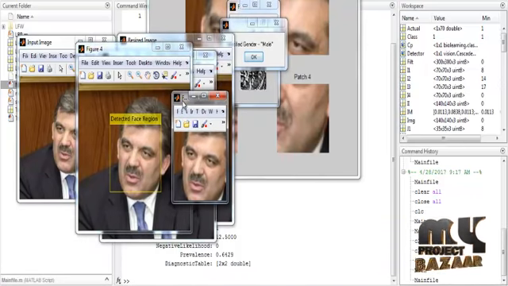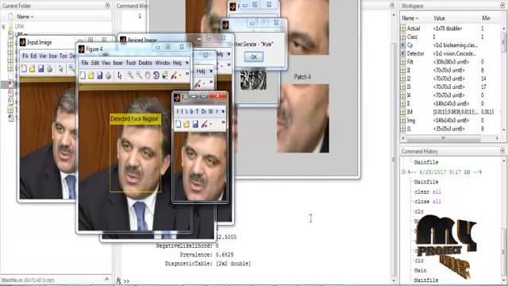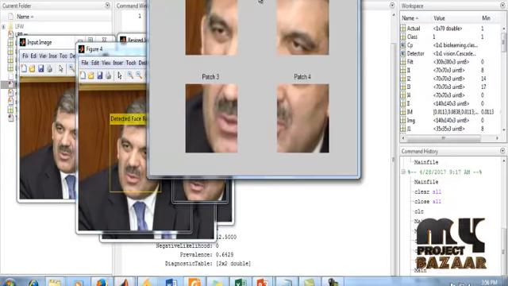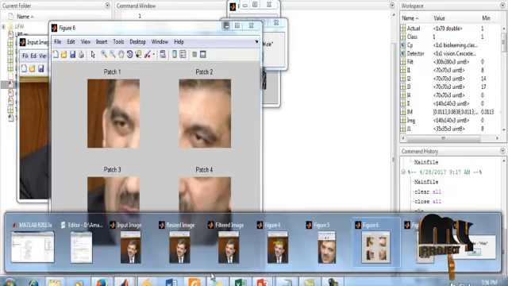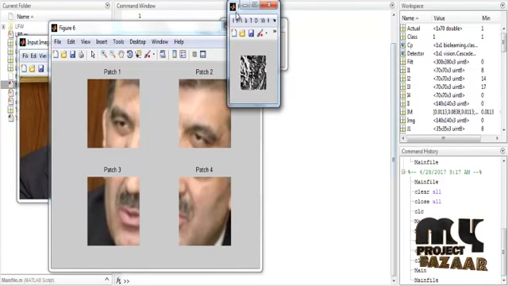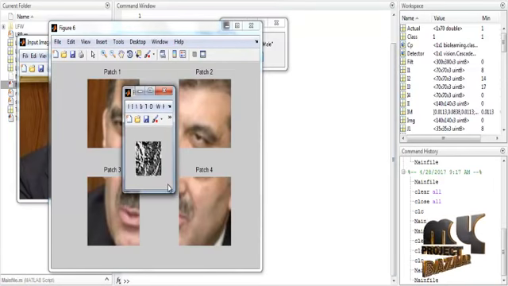After the face detection process, the face extraction is carried out. In the face extraction module, the face region is extracted and the other background is eliminated. Now the face region is segregated into 4 patches. The first patch, second patch, third and fourth patch are presented in the subplots. After the patch extraction, the feature extraction is done by using the LBP feature extraction method, that is the local binary patterns. Here the patterns are extracted for the 4 patches.